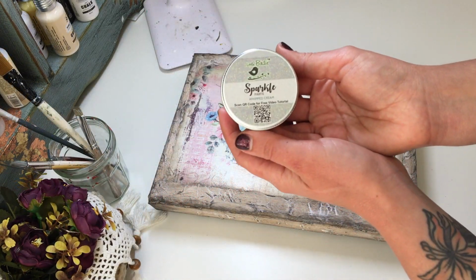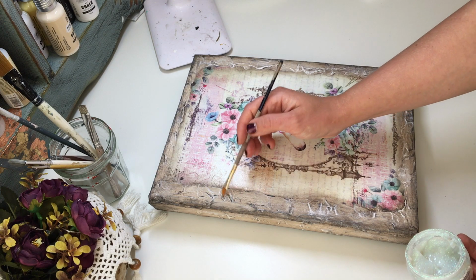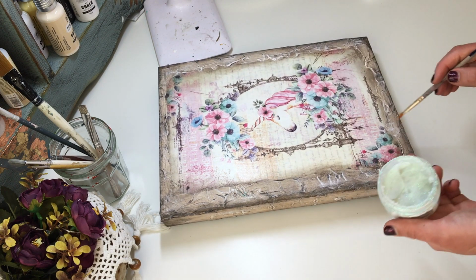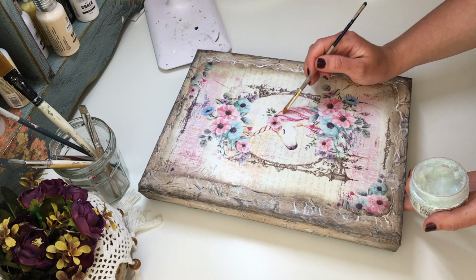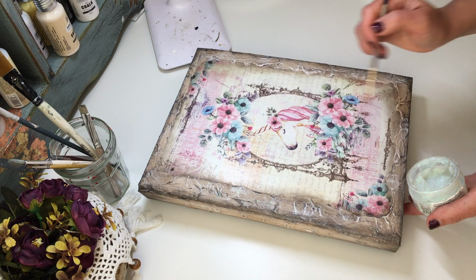Next, to add a little bit of sparkle to the whole thing, I mean, we are working with a unicorn picture after all, I take some of this sparkle paste, which is essentially a bit like gel medium but with glitter added into it, and a small brush. I pick up a very tiny bit of sparkle paste onto my brush and paint it onto the areas where I want a little bit of sparkle.